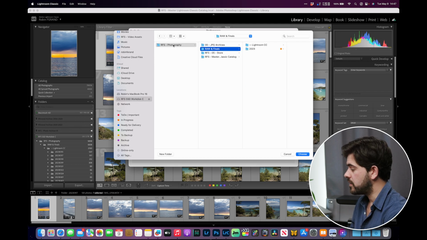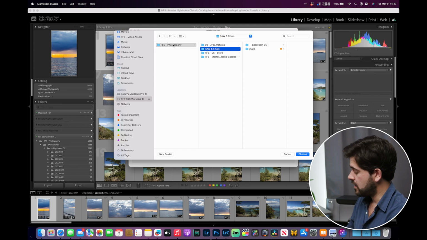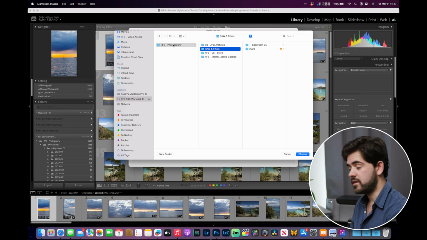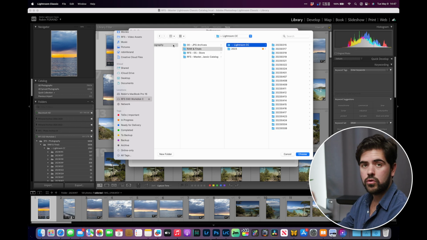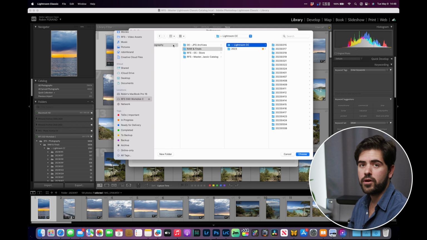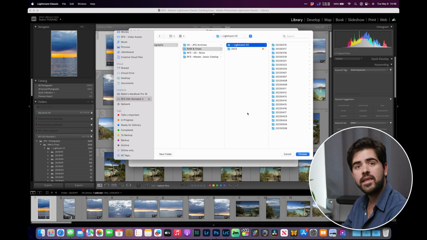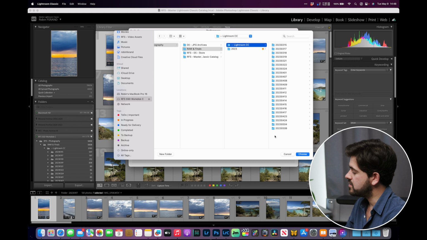If you go here, and I'm going to go to Raw and Finals, I have a root folder called Lightroom CC, and inside I have the subfolders that I set up, and those are per year, months, and days. So 2023, 0315, all the way down. That way, each of my projects is organized per day. And that's something to keep in mind: the way that Lightroom stores and organizes images is by date, okay? So if you have a different way of organizing images, that could be an issue for you. In my case, I've always organized my images that way, so it works well. Okay, so now if you can see all the way here, you have 2023, 05, 08.